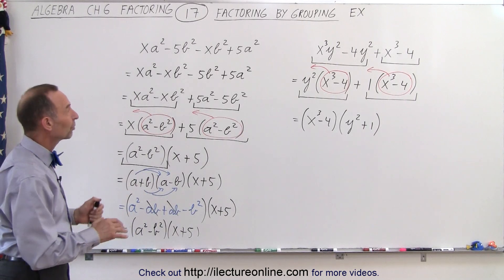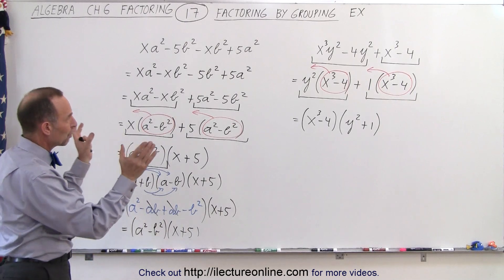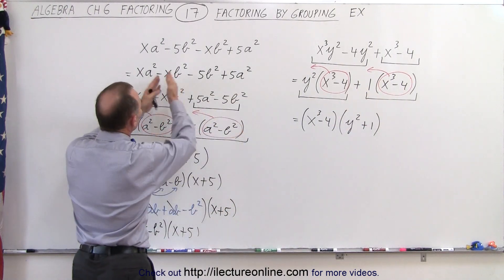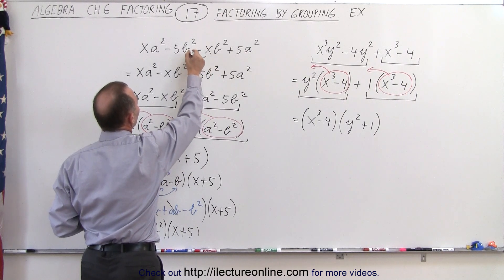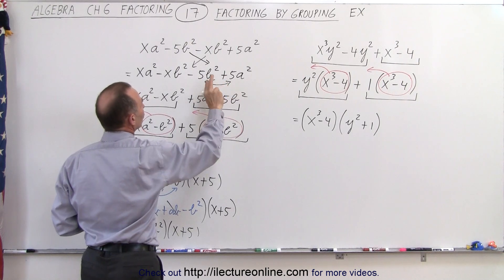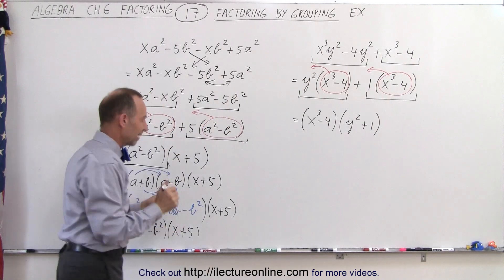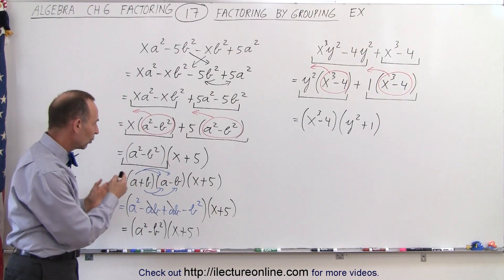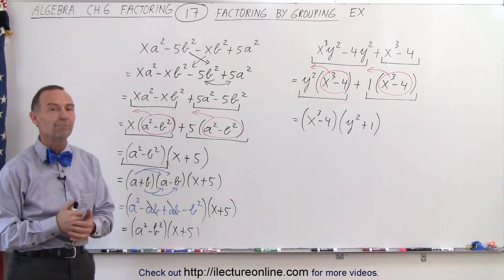So it shows that this is the exact same thing as before, but in factored form. But all we cared about at this point was to know how to factor something like a polynomial with four terms. We want to group them together correctly. Here we just took the first two and the last two and grouped them together. Here we rearranged the terms first. We took the x b-square and moved it over here, took the minus five b squared and moved it over there, and then finally we interchanged the last two right here to write in a format to make them look exactly the same. So with a little bit of moving things around, we can group them correctly together to find a good way to factor it. That's what we mean by factoring by grouping.